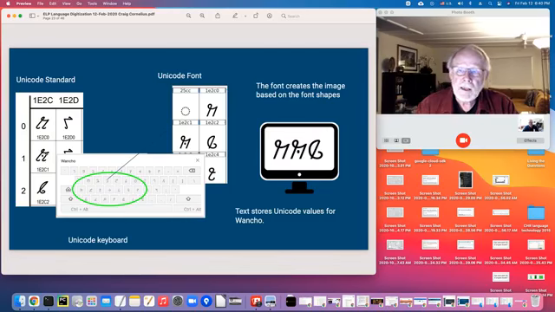And you'll note that the shape here and the shape here represent the same character, but they are different in terms of the exact style of it. And the font determines what the shape is actually going to be. This is a particular language called Wancho. The Wancho script was fairly recently added to Unicode, but it's available on mobile devices now, and people are busy happily texting in the Wancho language using this particular writing system.